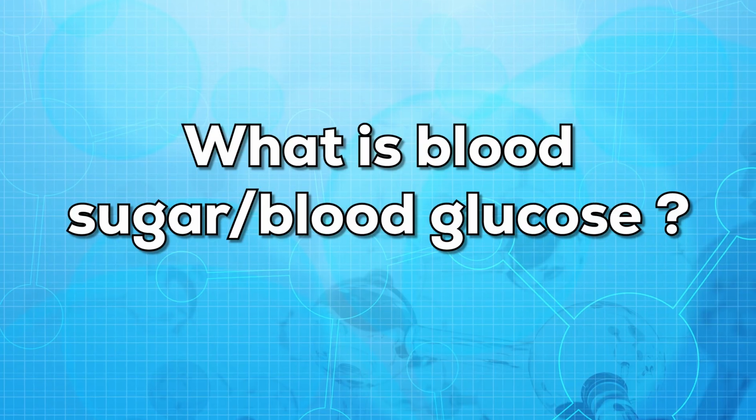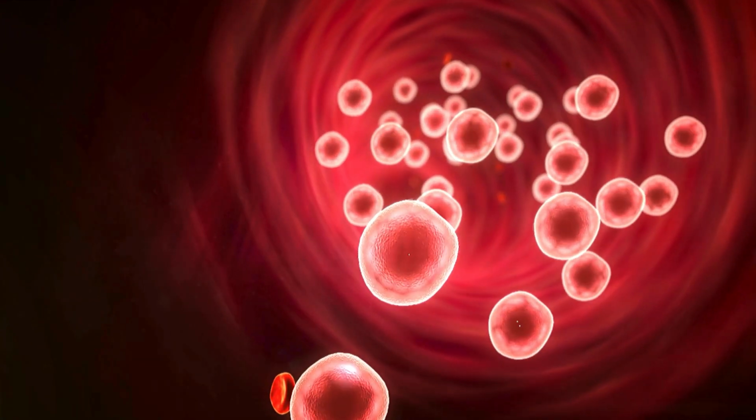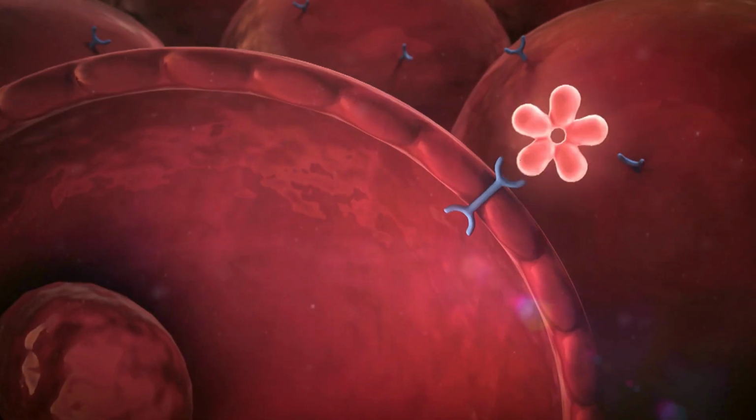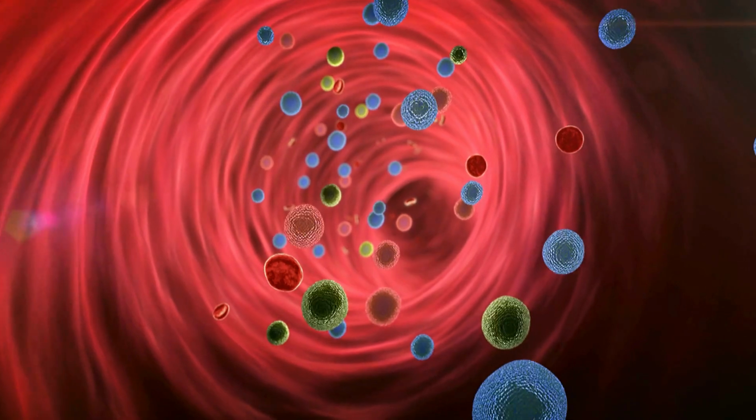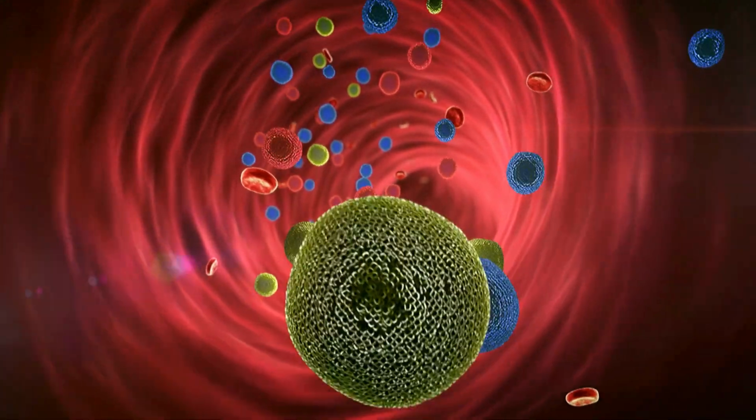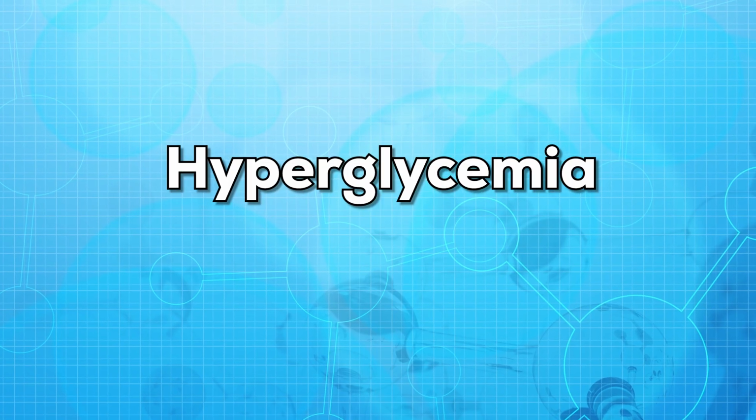Today we'll be talking about the effects of abnormal sugar levels. First of all, let us know what is blood sugar or blood glucose. Blood sugar is also known as blood glucose. Glucose is a type of sugar. It is the main source of man's energy. A hormone known as insulin is produced by the gland known as pancreas. This insulin helps to move sugar from bloodstream to the cells for energy production. Too much or too low levels of glucose in the blood can cause problems. High blood glucose is also known as hyperglycemia, and low blood sugar is also known as hypoglycemia. These two things, if left untreated, can lead to health conditions.